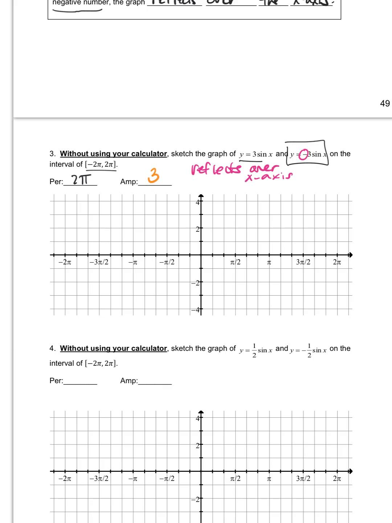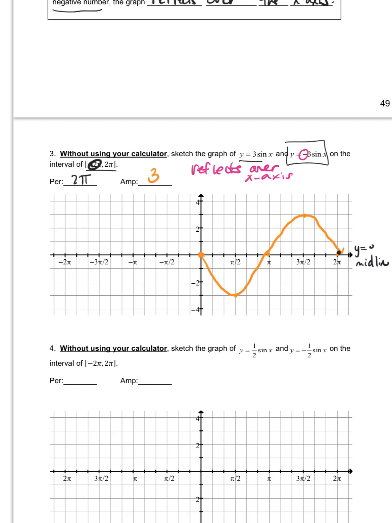This is sine, so sine starts here at the midline. And we're going to go down to 3, which is your minimum, back to the midline, up to 3, and down here to the midline. That's not an arrow, that's just a dot there. And your midline is here. Again, I'm not going to keep going. I think you have the idea on the other side, so I'm just going to go from 0 to 2 pi only, for time's sake.